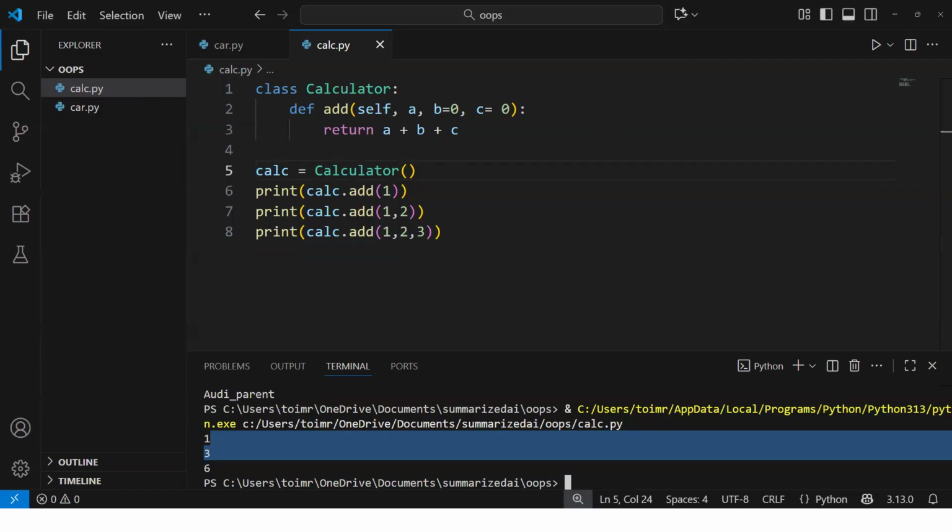We are abstracting something here. Think of it as a TV remote. You know how to change channels or increase or decrease volume, but you don't see how the electronics inside work. In programming, abstraction allows you to focus on what an object does, not how it does it.